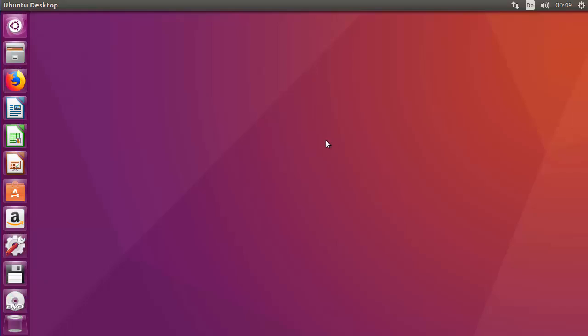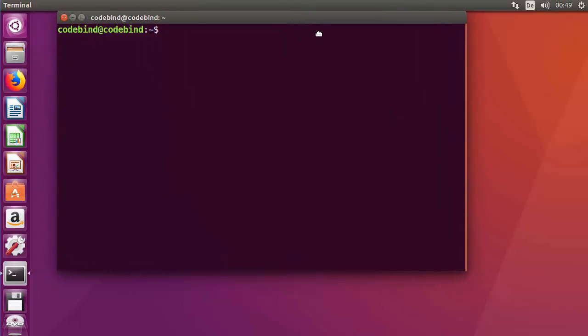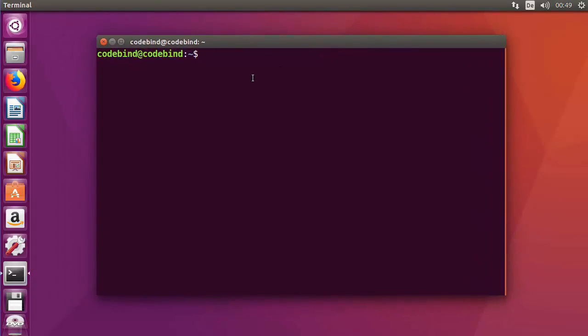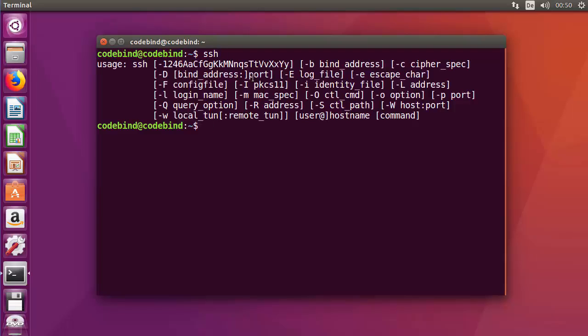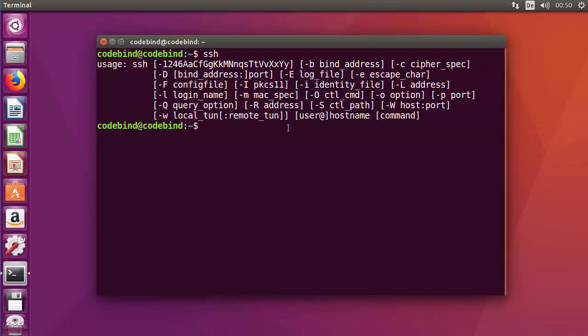Okay, so first of all, we will just check whether SSH is installed on our system, and then if it's not installed, then we will see how to install it. So first of all, just give this command SSH to check whether SSH client is installed. So SSH and then press enter, and if it gives this kind of response, that means SSH client is installed on your system. Now you will be able to connect to a different remote operating system, for example some server in some cloud, by using this SSH command.